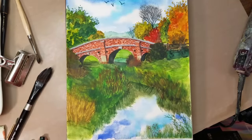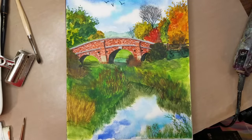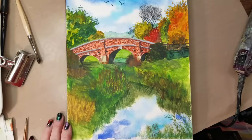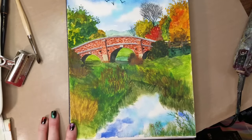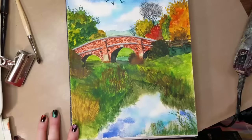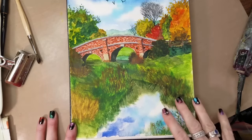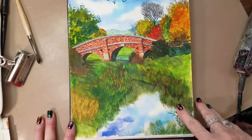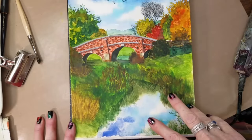So for the beginners out there, if you're saying, well, my work looks so flat, it just looks plain, there's no three-dimensional effect to it, it's usually because of value changes. And when I say value, I talk about the lightness and darkness of a certain pigment. You really have to hone in on those things when you're looking at whatever it is you're painting, whether it's from a photograph or from life.